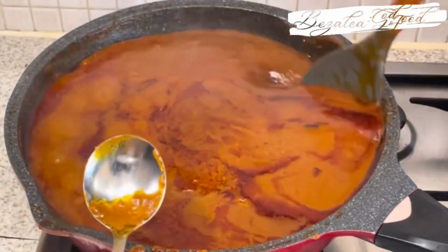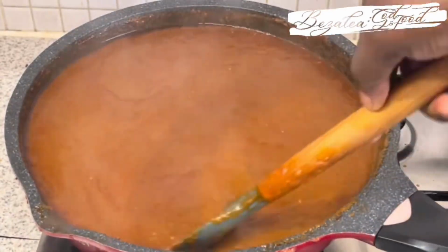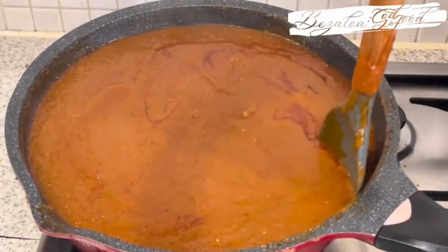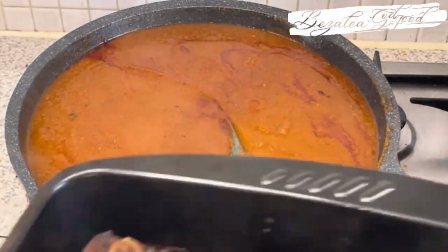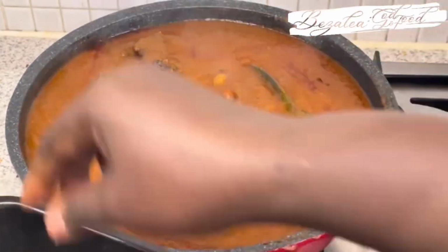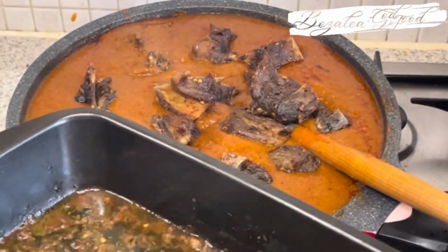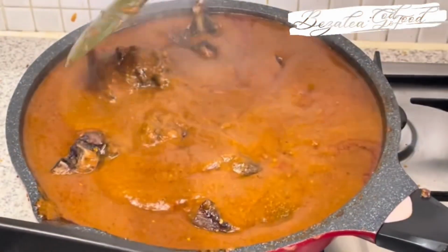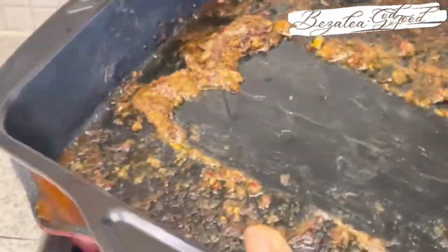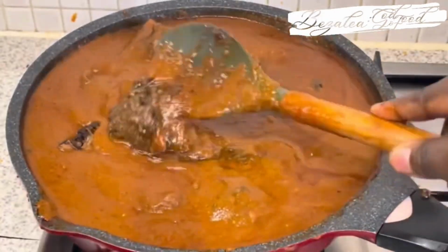I'll allow it to cook. As I mentioned before, the end goal is Zongo stew, and the color shouldn't be like this. Now I'm adding my meat. It's meat time. The stew is not ready, but I'm adding the meat now so that the meat will also cook as my stew is getting to its last destination. So all the meat, I'm adding it. I'm going to let it cook.